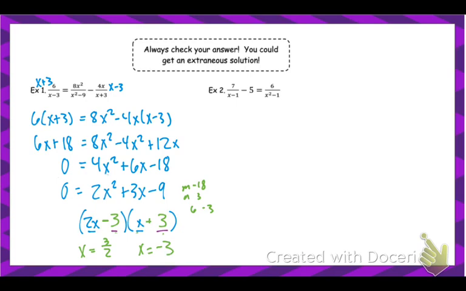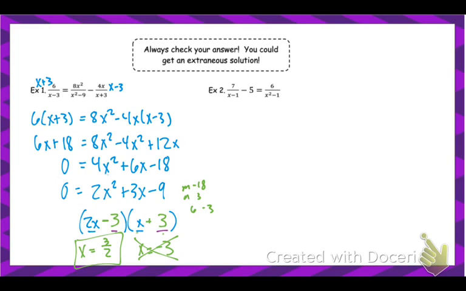So then from this point, we find our solutions. And you'll notice now, if x equals negative 3, if I were to go back to my original equation and plug that in, I'm going to be dividing by 0 over here, which we cannot do. So that is an extraneous solution. So the only value I have is 3/2. All right, if you feel pretty comfortable, pause the video, try the next one.